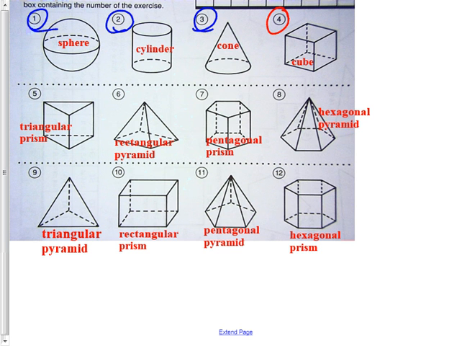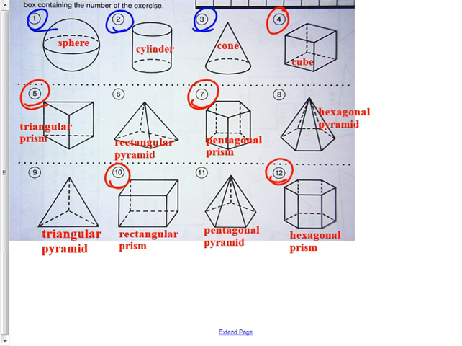Even though it's not labeled prism, it is a rectangular prism. It has a special name of cube because all of its faces are congruent squares. We have the hexagonal prism, a pentagonal prism, a rectangular prism, and a triangular prism all represented here. Notice what all of those look like. They have two bases. Their lateral faces are rectangles.